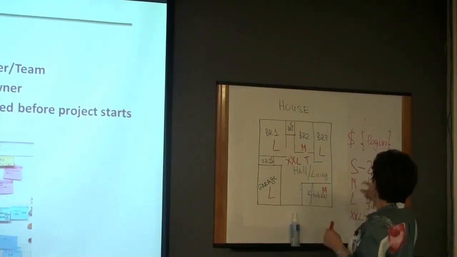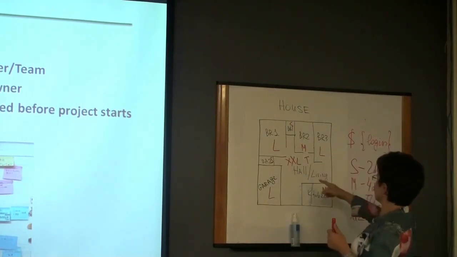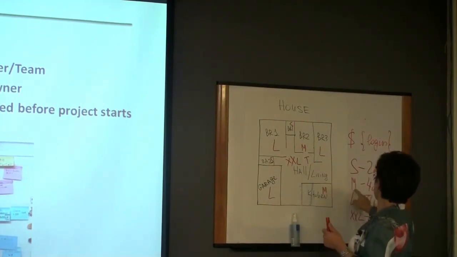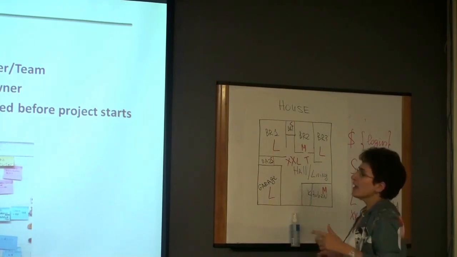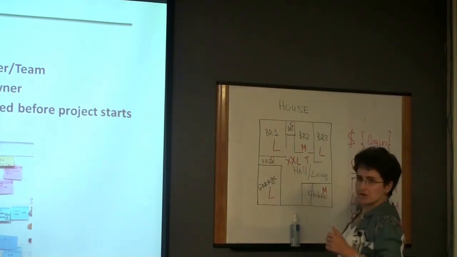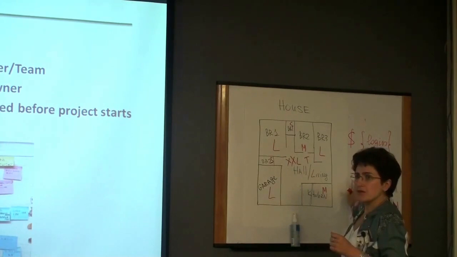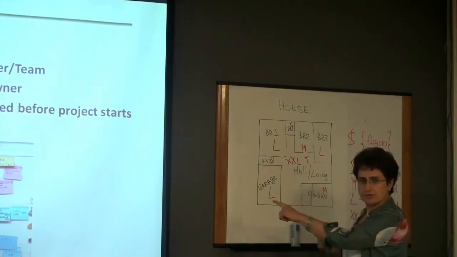Now, you have this bucket of 2 small features, 2 days each, 2 medium features, right? In the medium bucket, 4 days each. You have 3 large ones, 7 days each. You have 1 biggie of 10 days. And with this approximation in place, it becomes easier to plan your sprints.